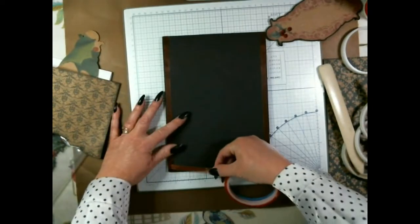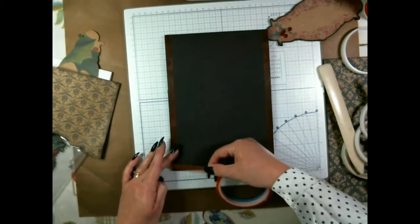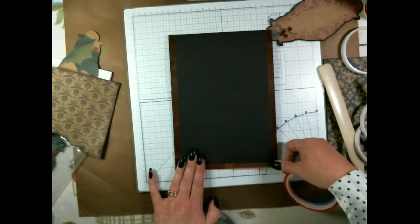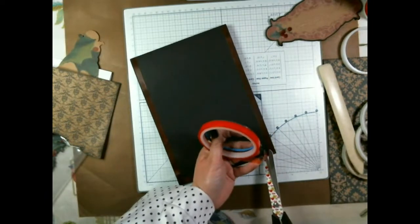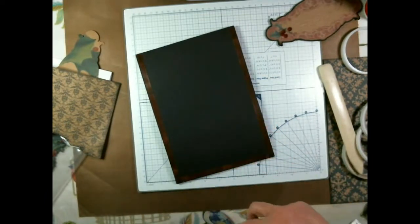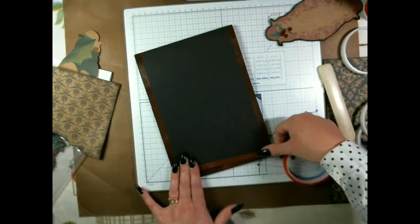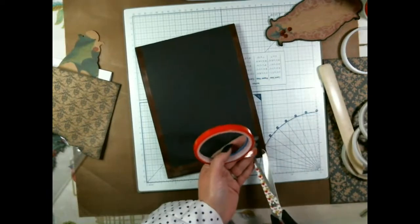Need a bead at the bottom. I think I'm going to put two lines at the bottom because I don't need this to be a hugely deep pocket. It's just a little pocket, just about a little extra something. So I'm going to put two lines of tape here just to give it that extra little bit of stick to the page.